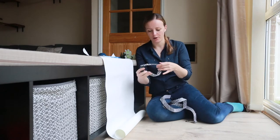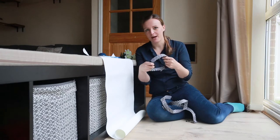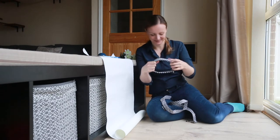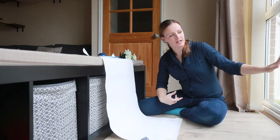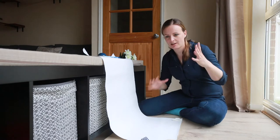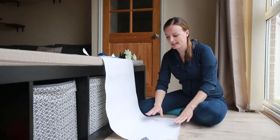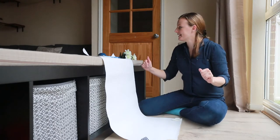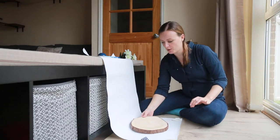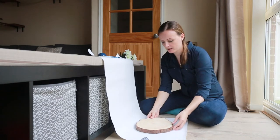I have this beautiful set here from Pawesome Moments. Thank you so much for supplying this. I will show you a few quick tips on how to brighten up your boring white background and other product images. I'm facing the window with my white background, doing this on the floor today. I have a big window here and I just laid this white wallpaper down on the floor, and I'm going to use this wood slice to brighten it up a little bit.